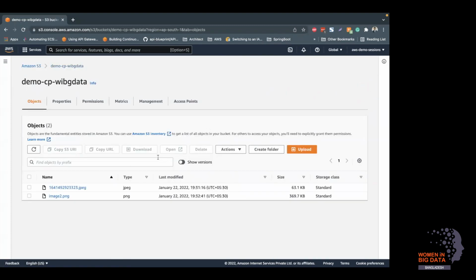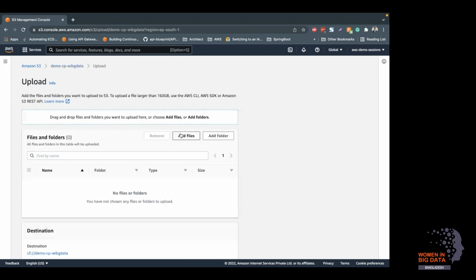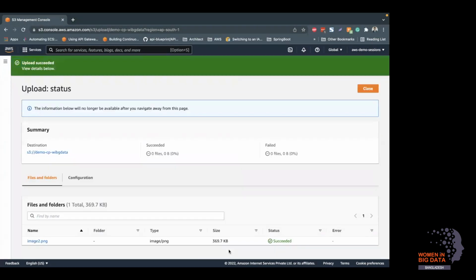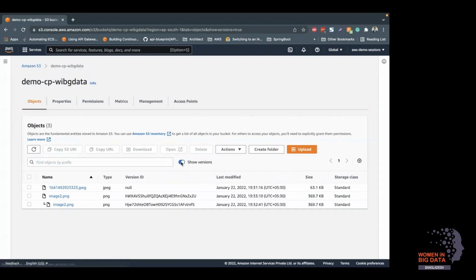okay, so you can see there are two images. One is a JPEG, which we uploaded before the versioning, and the second one is a version. Now, if I show it, you can easily identify, right? So this is how you can identify which object was uploaded before versioning and which after versioning. And whenever you upload the object again, this object version ID will change. For example, add a file. So technically there is no change between the objects. It's one and the same, but you will see there are two different objects that have come up.